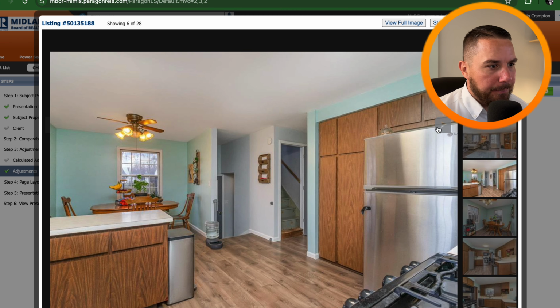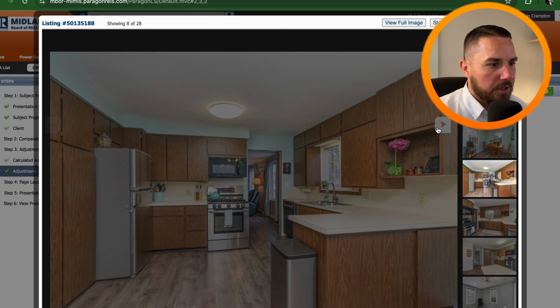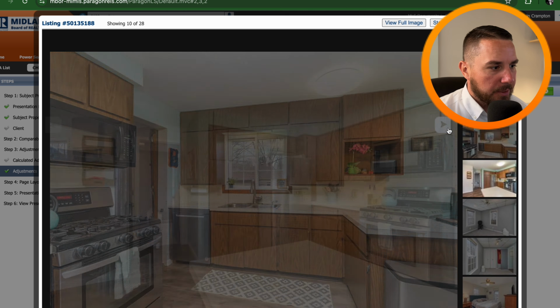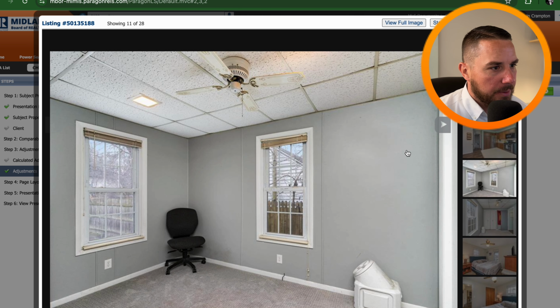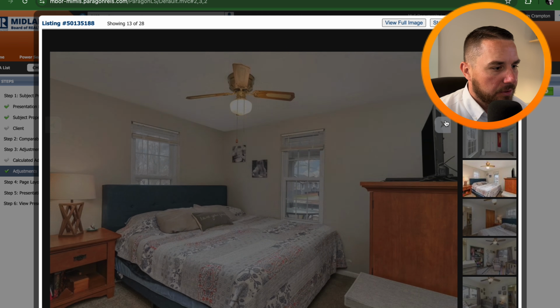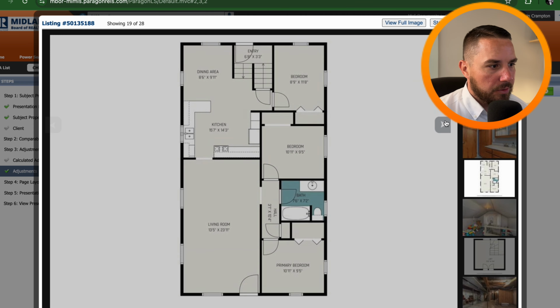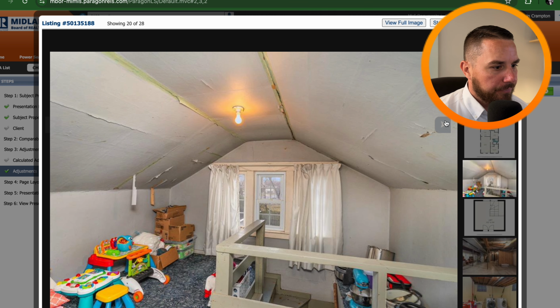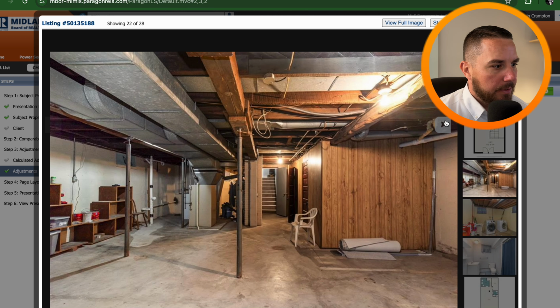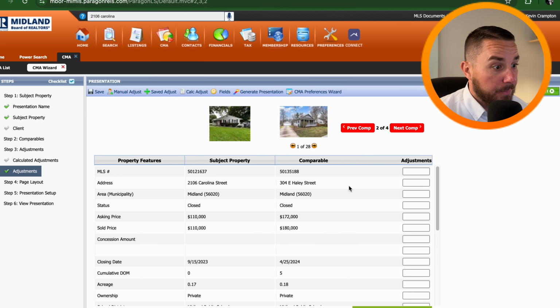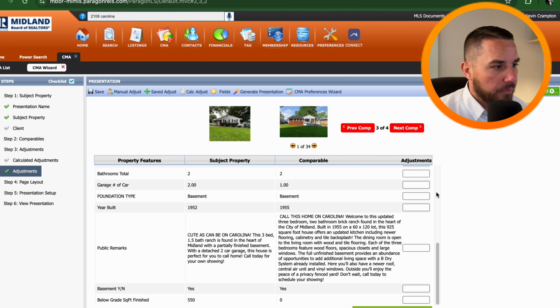This one, I would call it updated. I wouldn't call it overboard. Actually, I wouldn't even call it updated. This is pretty similar. It might have better floor coverings than the subject property, but the subject property doesn't have any of this wall paneling or anything. So I think it's going to pretty well even out. I'm not going to make any conditional adjustments to this listing. It does look like it has this kind of low-end bonus room up top. There's really nothing that's going to move the needle. I think it's very comparable to the subject property. So again, I'm not going to do anything. I'm just going to move on to the next one.